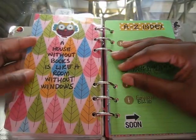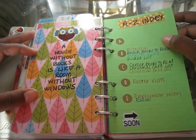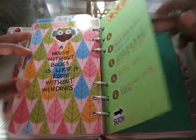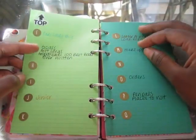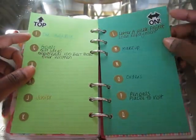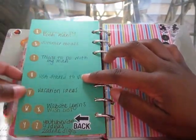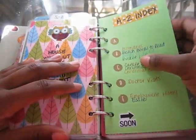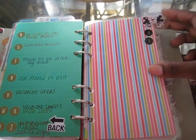So just to start off, I have my A to Z index — the actual index A to Z showing what I have for A, what I have for B, and all the way down the line. I'm still missing a few — like A, H and I, and K — I can't really think of anything for those. But for the rest I do have stuff in here. These stickers are the ones I got from Target. And I've been using my Staedtler pens for this particular planner and I think they're coming out really good.